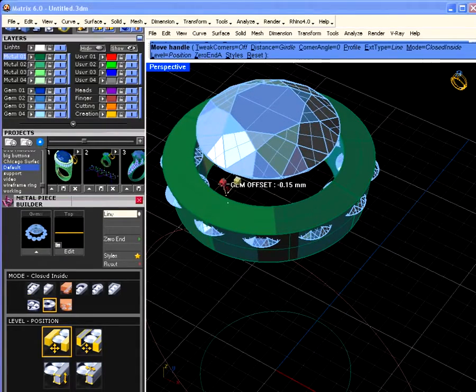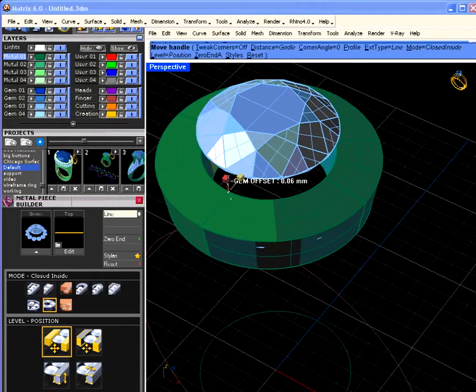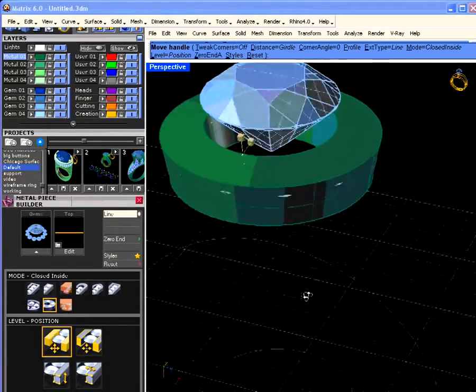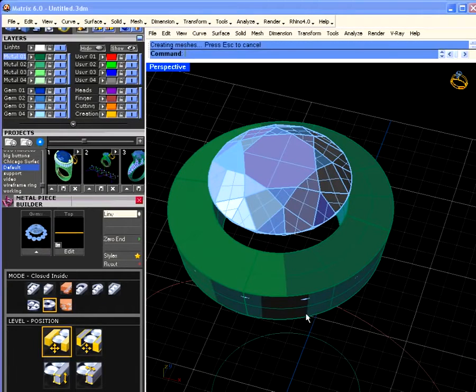And we need some more metal here, so we'll make this thicker. Okay. So that's what we're looking for from that, so I'll go ahead and hit enter.